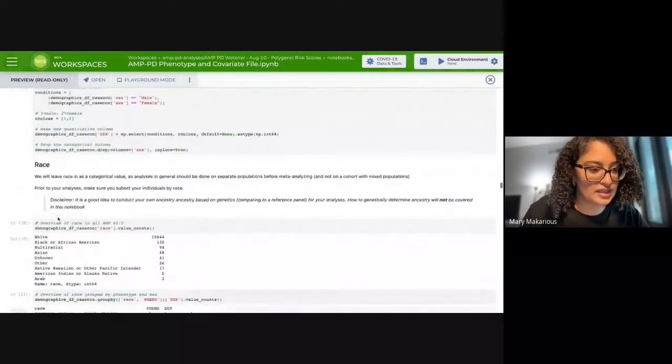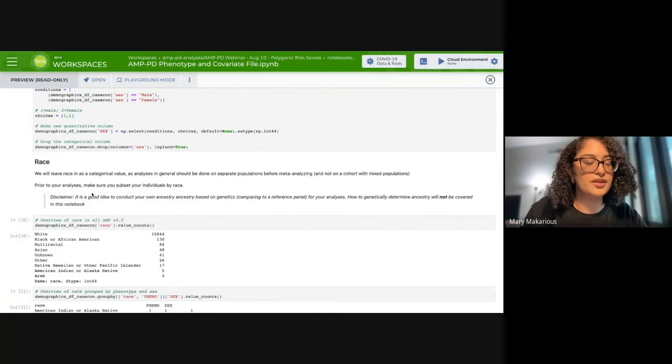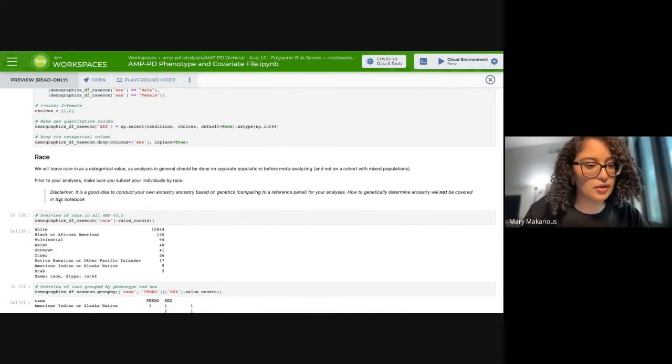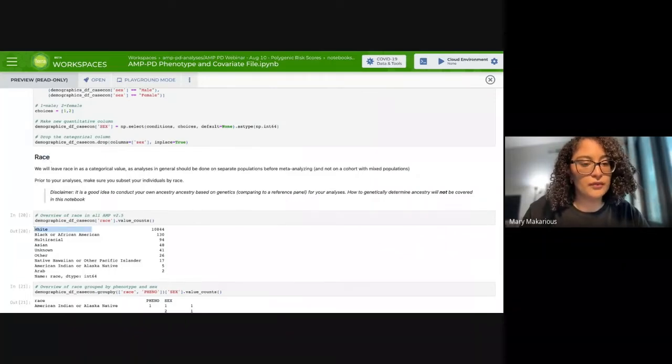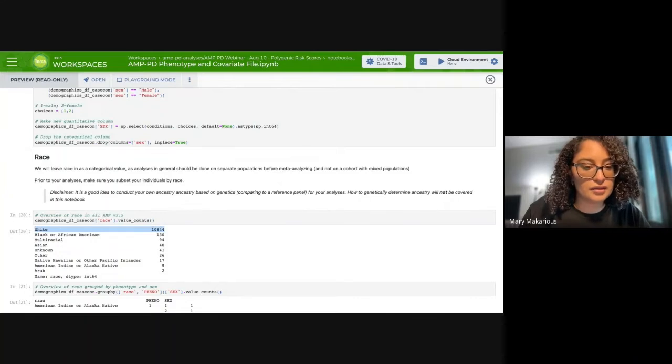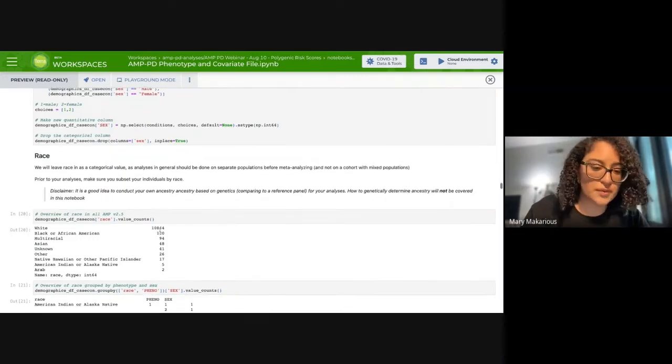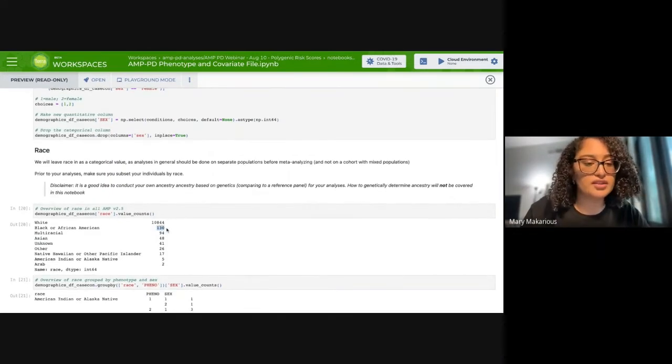I did highlight this a little earlier, the distribution of individuals that AMP-PD has. So we go ahead and pull race, and we have about 10,000 individuals who are white or of European ancestry, but we also have individuals from other ancestries as well.